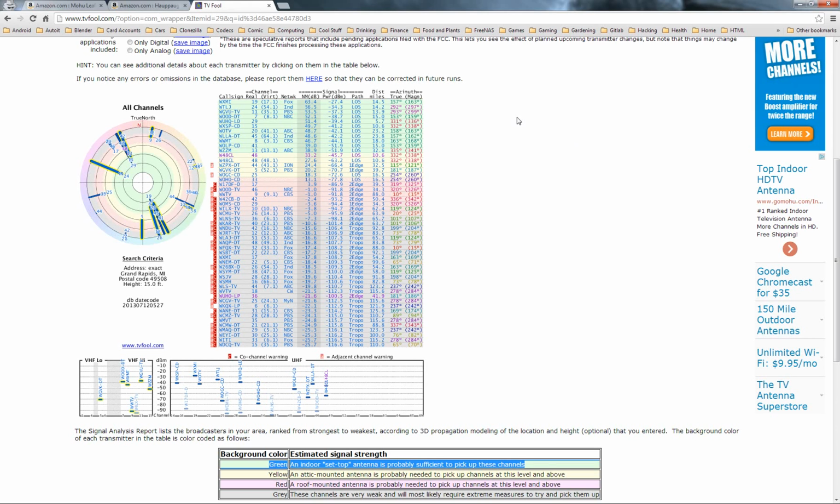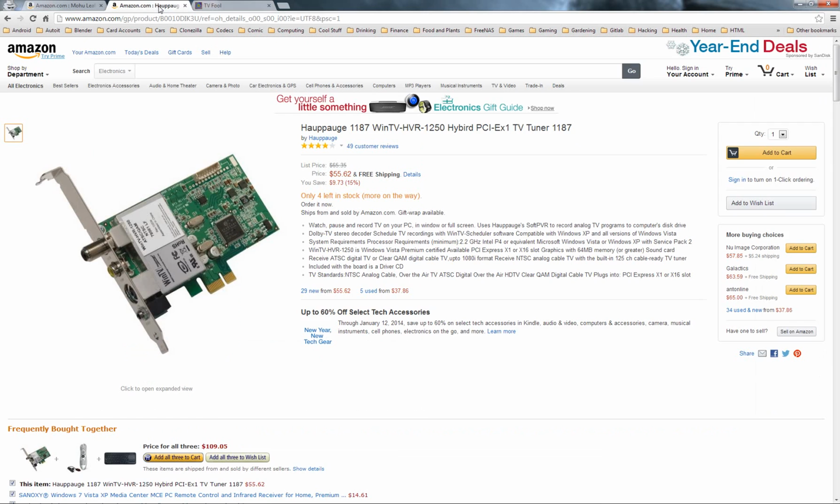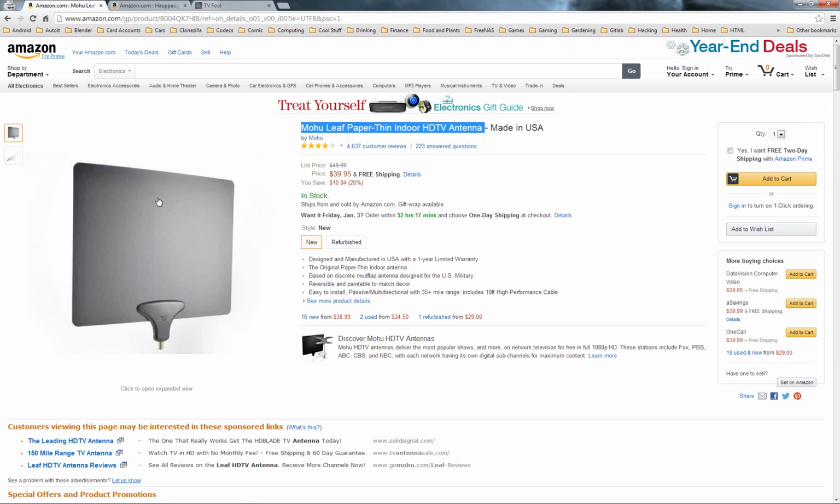If I had a lot of time, I could go ahead and keep adjusting it, because even moving it an inch seems to really change it, so that's something you want to look at. After you pick up the antenna, if you just want to watch TV on one TV, you're good to go. Obviously that's an antenna, but people want the DVR options and stuff like that.